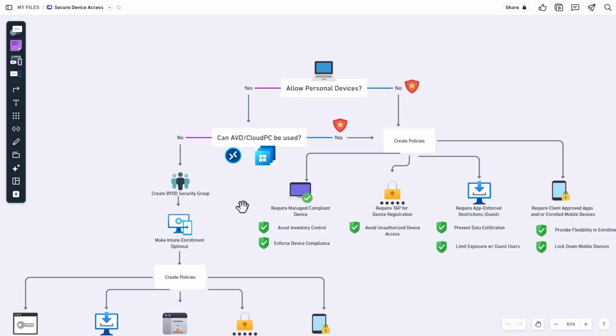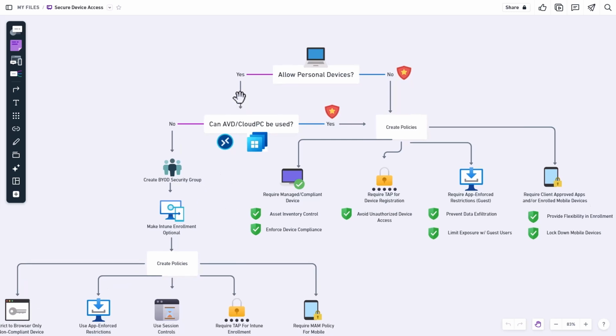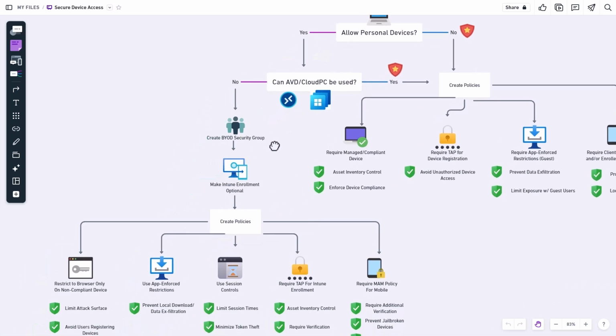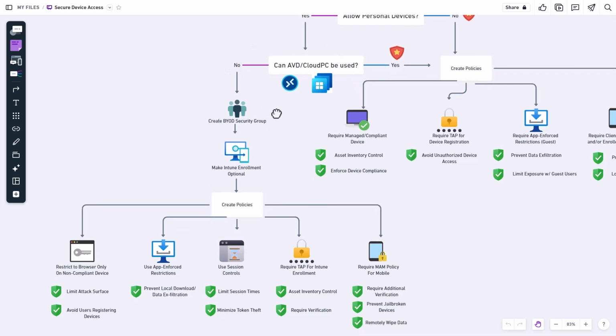As we get into the protections, I built this basic diagram with a decision matrix you can see for allowing personal device use. And really, again, we're going to try to navigate the customer over here where we're using managed devices, or if we need to make concessions, we're also looking at leveraging something like AVD or Cloud PC that could be installed on their personal device so we can still containerize our security. It's beyond the scope of this video to go into those solutions, but I think it's also something that you should try to pitch if you're knocking them down from, we absolutely need to access this from this device.